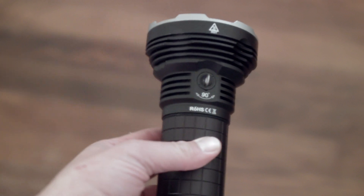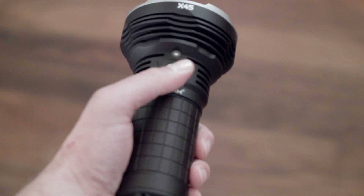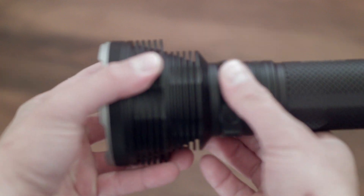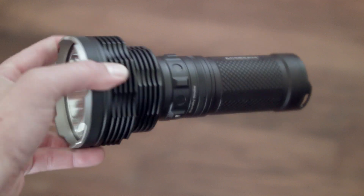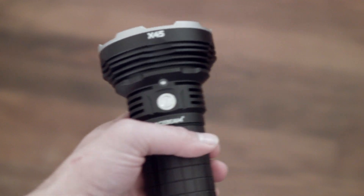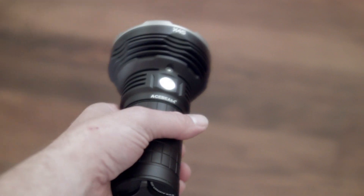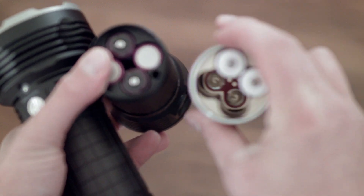How about that user interface? Like most Acebeams, it's intuitive. I prefer the control ring setup a bit more like on my K70 or K40M, but those add bulk and length to the lights. Although overly bright lights benefit from extra aluminum to help disperse and shed heat, so I wouldn't complain if this light was a little bulkier and maybe used a thicker battery tube with cutouts for batteries like the X7 or the Meteor versus a battery carrier.